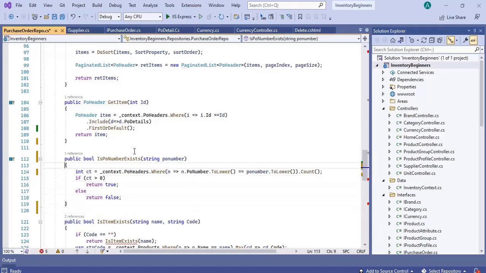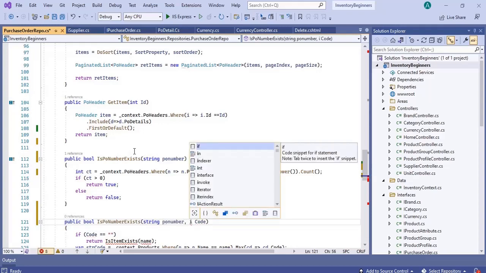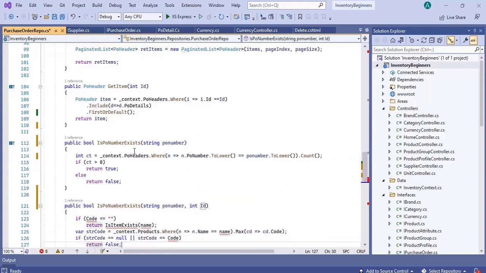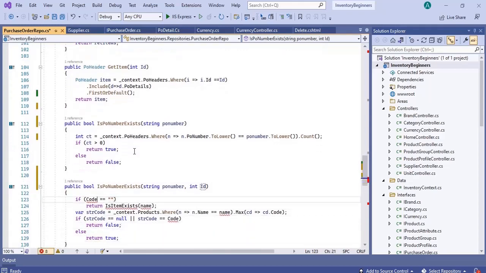After that, rename the overloaded version of isItemExist method name to isPivotNumberExist. And then in the overloaded version of the isPivotNumberExist method, change the first parameter name to pivotNumber and change the second parameter type to int and name to id. And then change the condition of the if statement to id equals to 0.